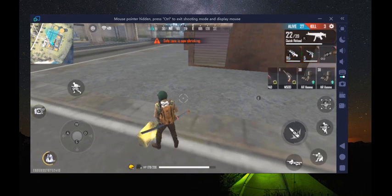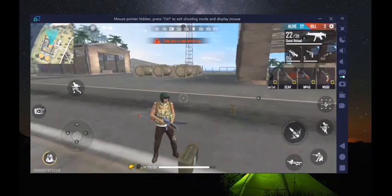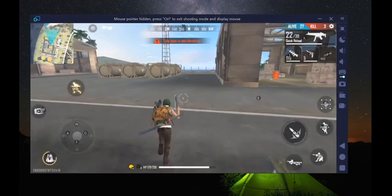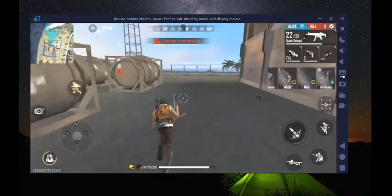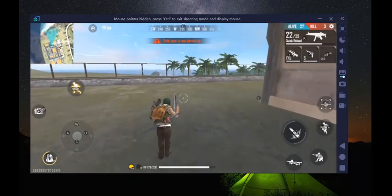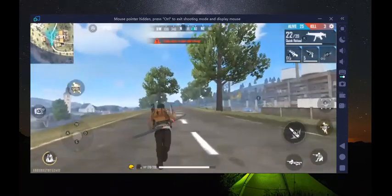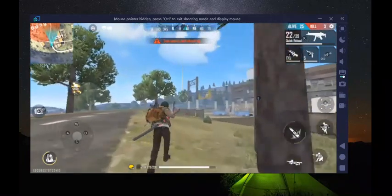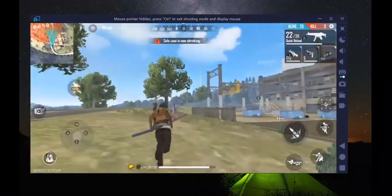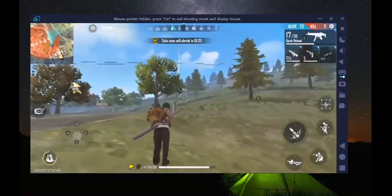I think I've got a lot of things in stock but perhaps I'll load myself with some more things. The position of standing is not safe. Let's try to look at these guys. The zone is shrinking - oh my god! I need to get out of here as soon as I can. Don't delay here, someone can knock me down.